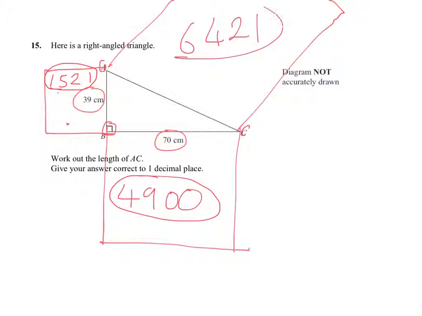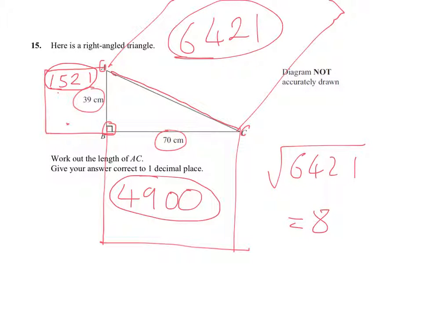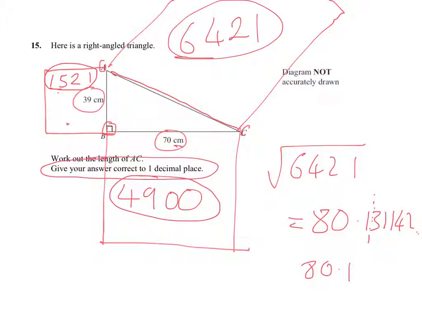6421 centimetres squared for that big square there, and we want the length of this side here, so we just need to do the square root of that, 6421, and let me just get the calculator for that one. The calculator is actually giving me 80.131142 and so on, and if you read the question it says to 1 decimal place, so line down after this to 1 decimal place, 80.1. And centimetres, in the question, is a length that we found, so centimetres for my answer, so 80.1.